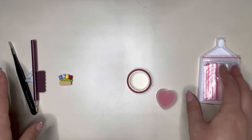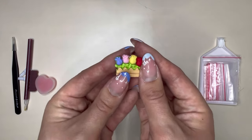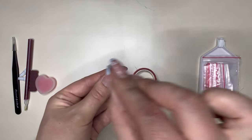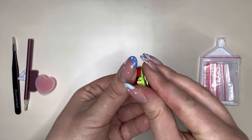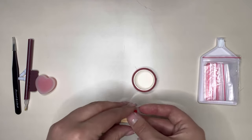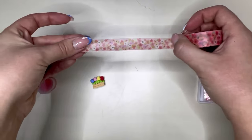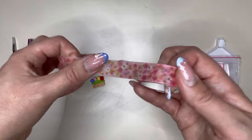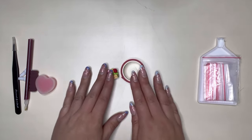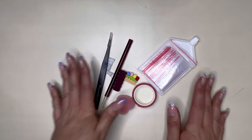Also found inside the Diamond Art Club toolkit you will get two little bonuses which are different ways in which you can work your kit. The first is the cover minder — this is used by peeling back the plastic of the section you're working on; the little magnet goes underneath the canvas and this one goes on top, pinning back the plastic on the area you're currently working on. The washi tape is decorative tape which can be used along the borders of your painting to cover up excess glue, or on top of the plastic film to section up the painting into smaller areas. The design of your cover minder and washi tape will vary depending on what kit you have.